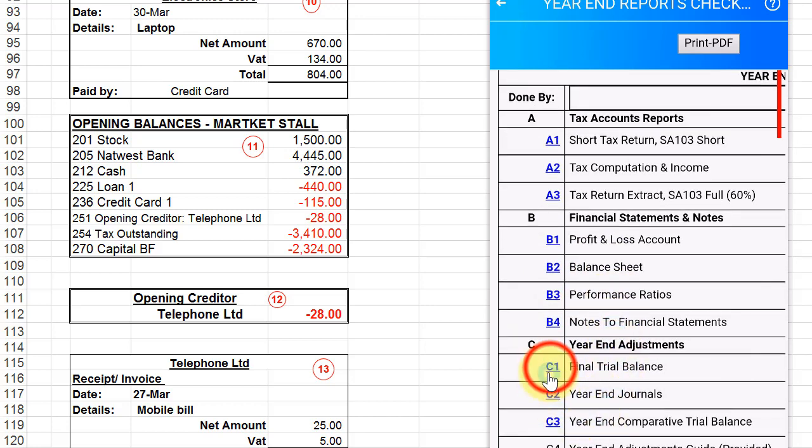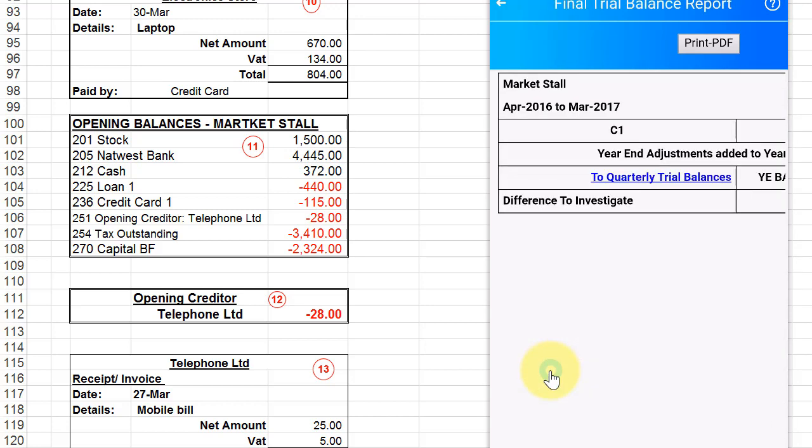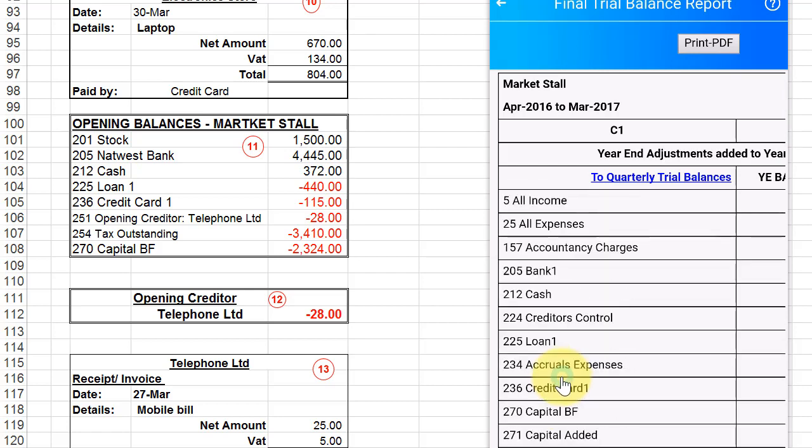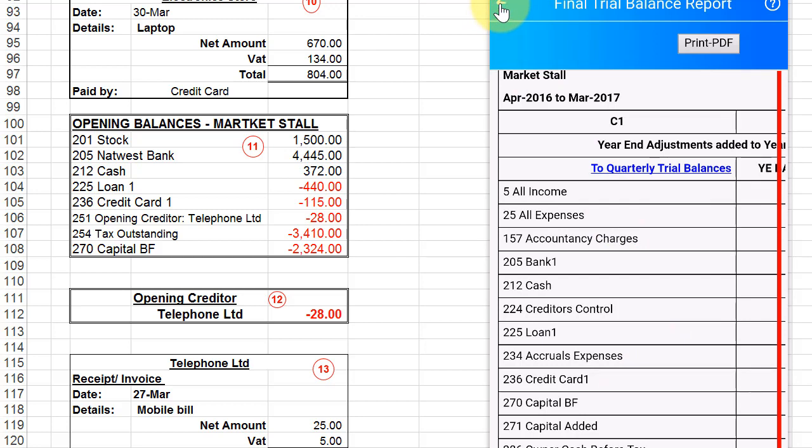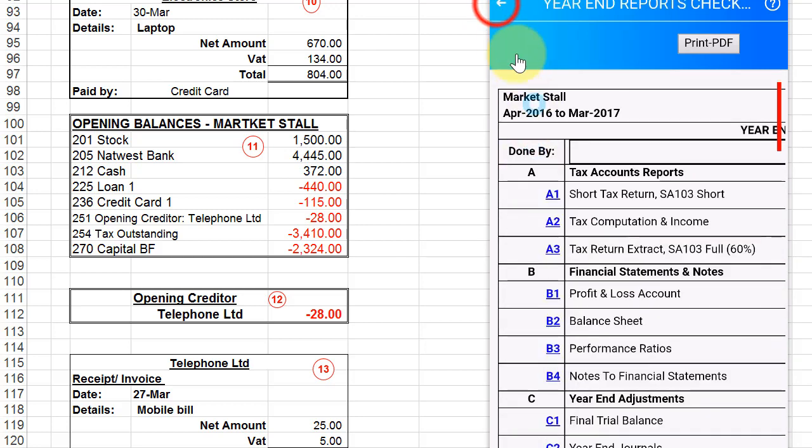We're getting into investigation at the moment. Let's look at C1 final trial balance. Probably we didn't save that transaction. Let's have a quick look at our transactions list.